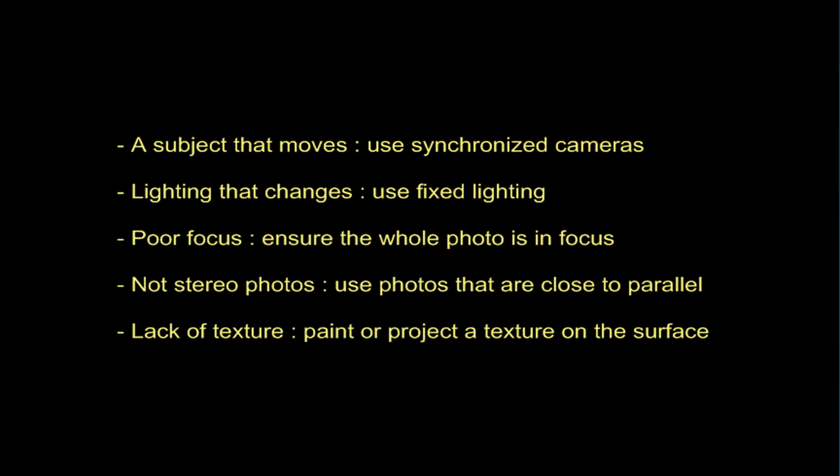Photographs that are at convergent angles, over 10 degrees, will make the surface look too different in the photographs, and scanning will often fail. Make sure your photographs are close to parallel and not too convergent. Add other convergent photographs to the project that won't be processed in DSM if you're having trouble solving the basic PhotoModeler project. Lastly, surfaces that have little texture, such as metal or glass, will not scan well. You may be able to paint or project a texture pattern on the surface before photography. This concludes the PhotoModeler Scanner troubleshooting tutorial.